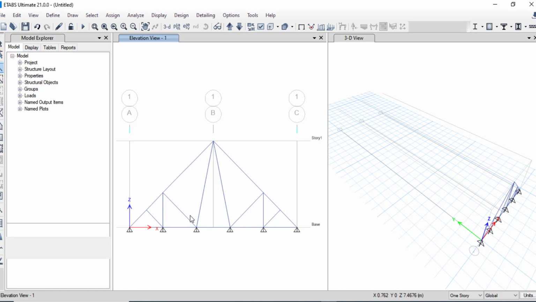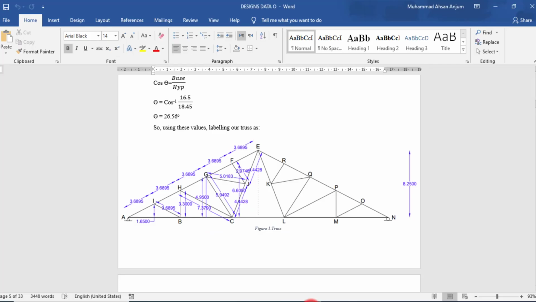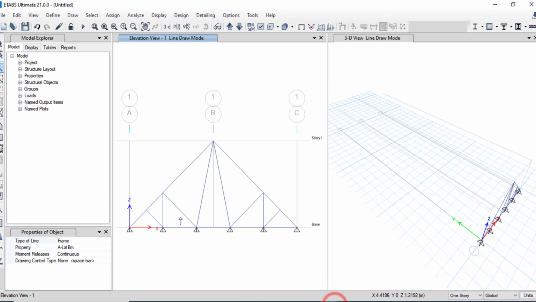Now if I see the configuration, I will be drawing it to this point and this point and this point in this manner. So at this point, at this point, and from here at this point, and from here at this point.